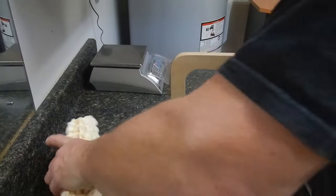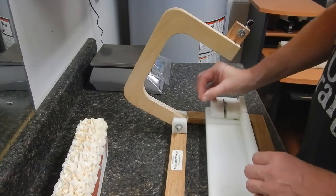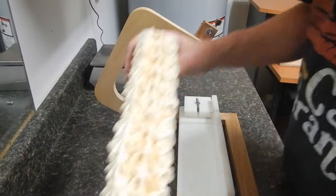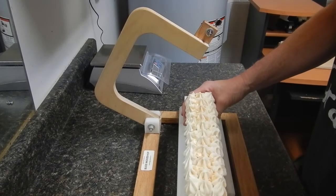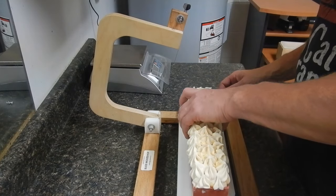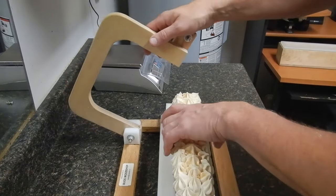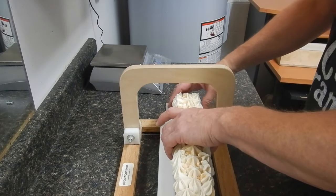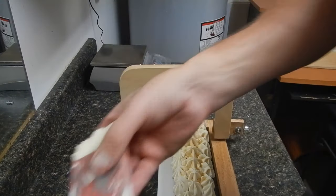So the fragrance behaved overall pretty well. It did get a little thick at the end, if you saw, but it was manageable. However, I hand stirred it into the frosting and I had to wait 15 minutes for it to set up to frosting consistency. So if you hand stir it, it should give you plenty of time to work. And it does smell good, I have to give it that. Yeah, nice and Christmassy.